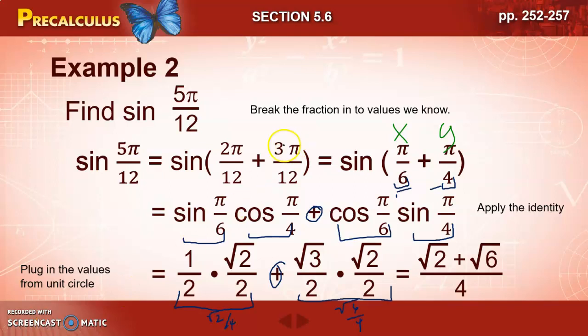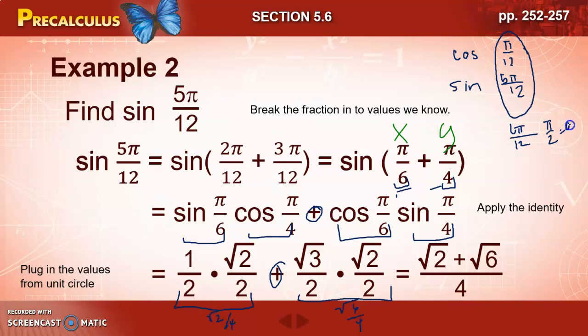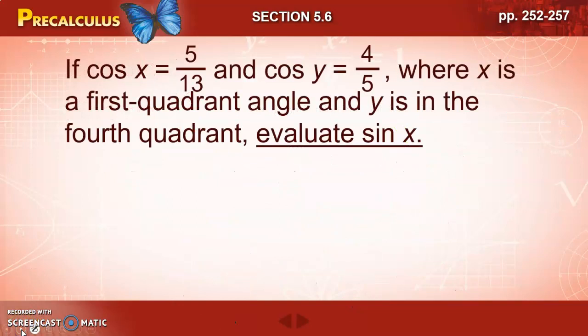Now, you may say, hey, we just saw that answer in the previous one. In the previous one, we were taking the cosine of pi over 12. Here, we're finding the sine of 5 pi over 12. These are complementary angles. They add up to 90 degrees. They add up to 6 pi over 12, which is just pi over 2, and pi over 2 is 90 degrees. So they are complementary angles, and these are cofunctions. The cofunctions of complementary angles are the same. That's why we got the same answer for both of those problems.